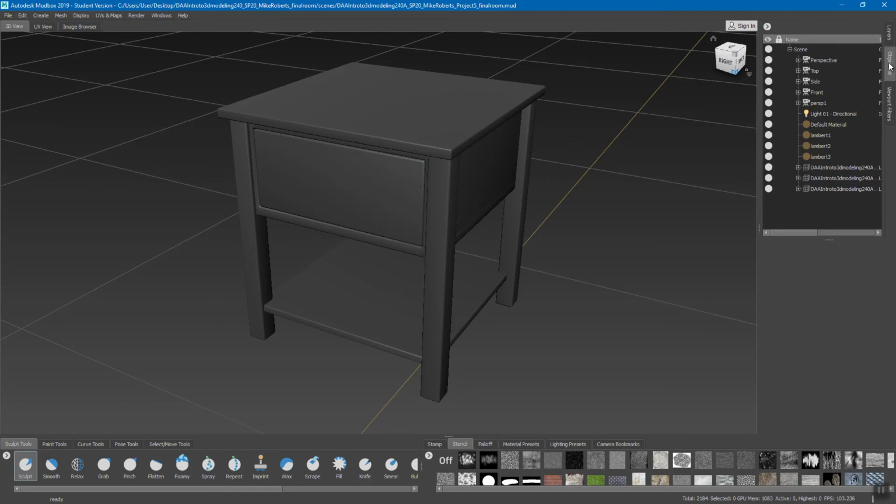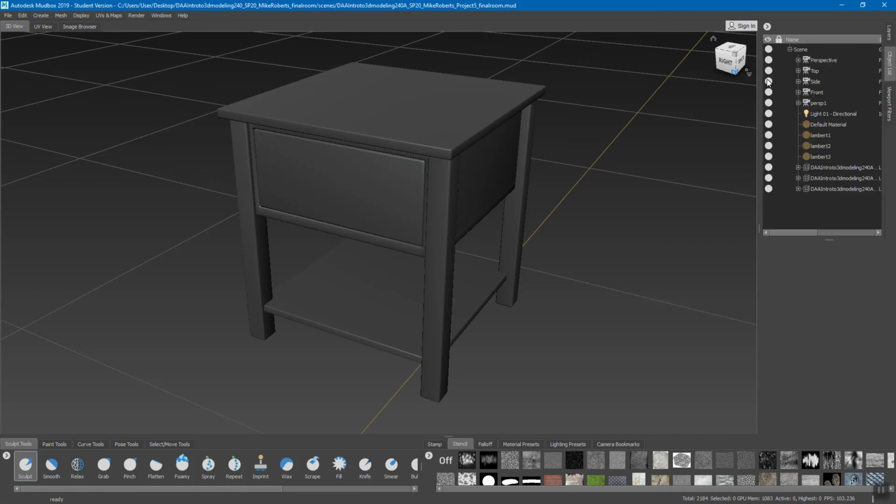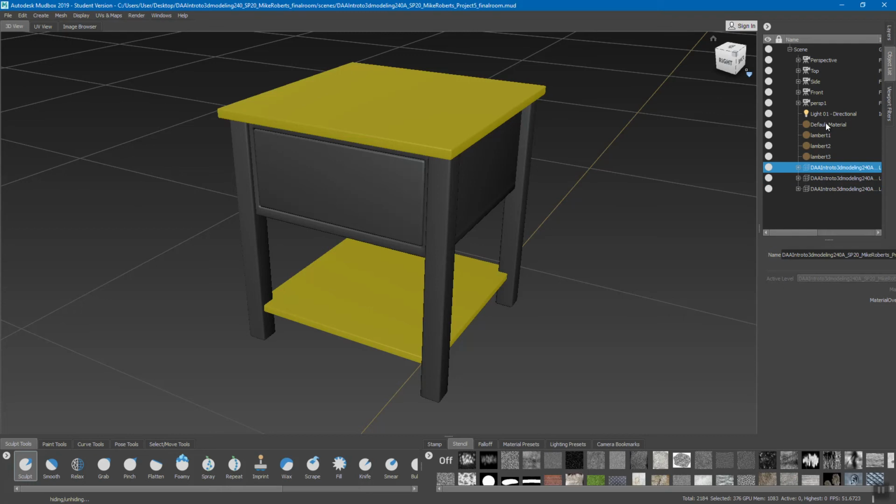There's object list here, and you'll notice this looks a lot like Maya's outliner. It basically is Mudbox's version of that. Layers have this as well, right? An eyeball and a lock, just like object list does, and that's for visibility. So you can actually turn the visibility for certain objects off and on in here, or even select those objects, right? Now these are just some default materials that Maya has that I brought over, some of those default Lamberts.